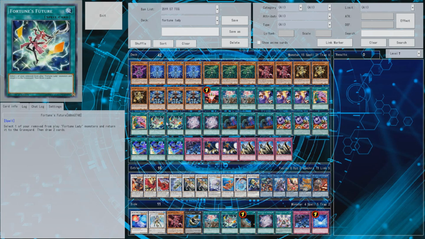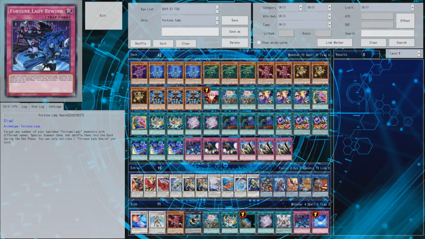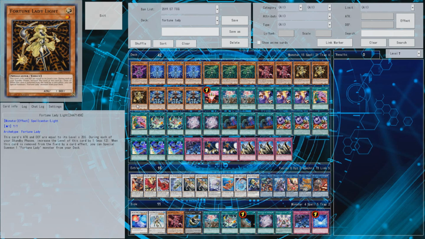It's kind of annoying that a lot of the Fortune Lady cards, the spell trap cards, aren't really called Fortune Lady, so you can't search them, which makes a lot of the cards kind of useless. This sets up for any of your synchro plays, banishes cards if you want to utilize the Fortune Lady Rewind. So in total, this card is actually pretty neat. Triggers Fortune Lady Light as well. This is, well, if you banish her from the field, I guess.